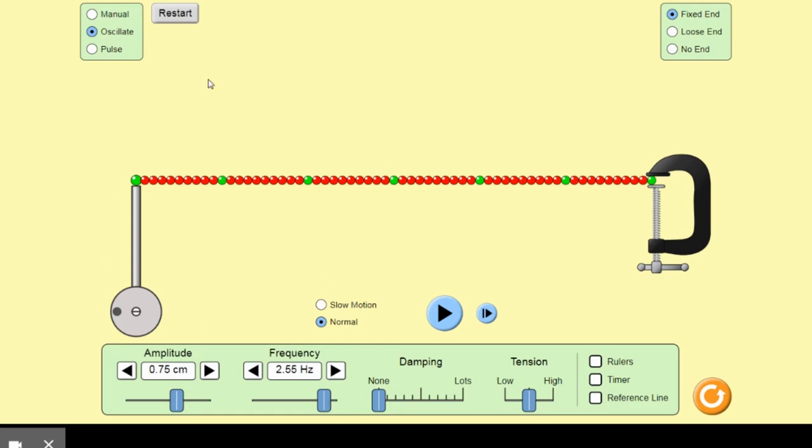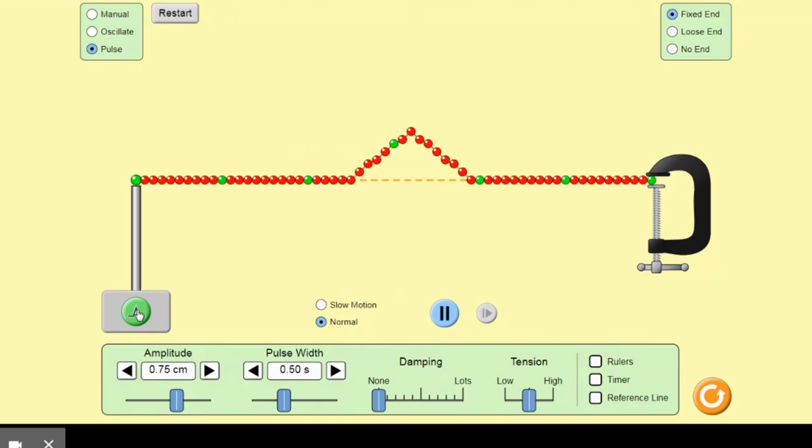Now let's look at this with a simulator. Here I will send a pulse down the wave, or down the medium, in this case a string. And you see at a fixed boundary, this is called a fixed boundary, the wave reflects and it changes phase by 180 degrees. It goes from being a peak or a crest to a trough. And it happens at both ends. Both ends are fixed boundaries.